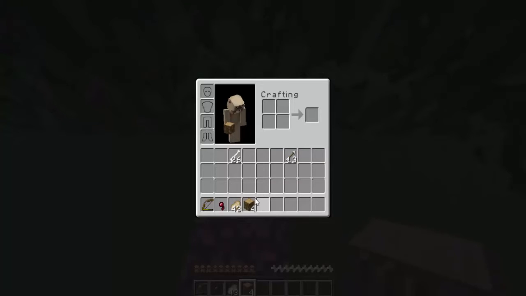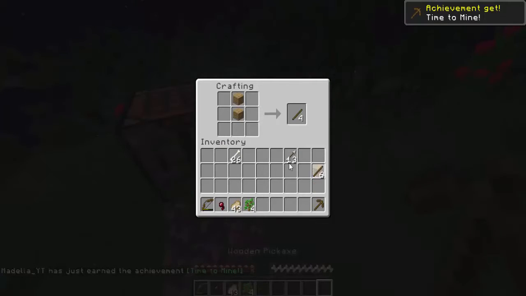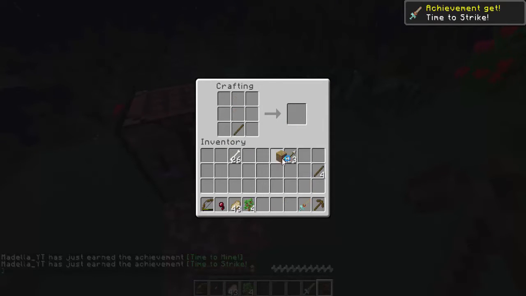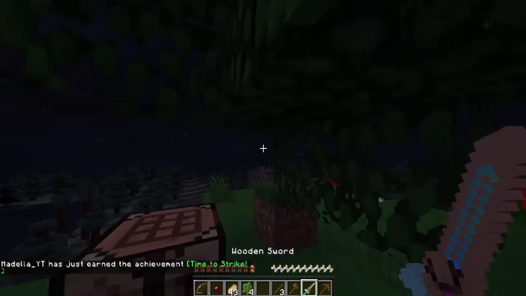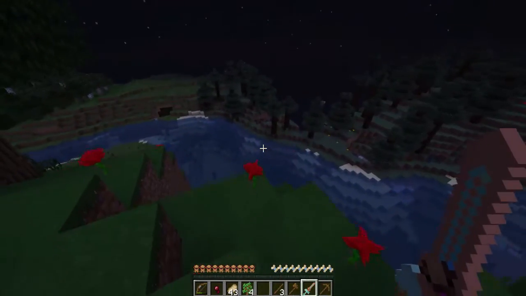Okay, we've successfully cut down one tree in this episode so far. And now for our next beautiful achievement. Benchmarking. Look at all these beautiful achievements we are getting. I've also got a little texture for my swords, as you can see. This is my little sword texture. It's got a little pug on it. And there's all. I need to still make some.